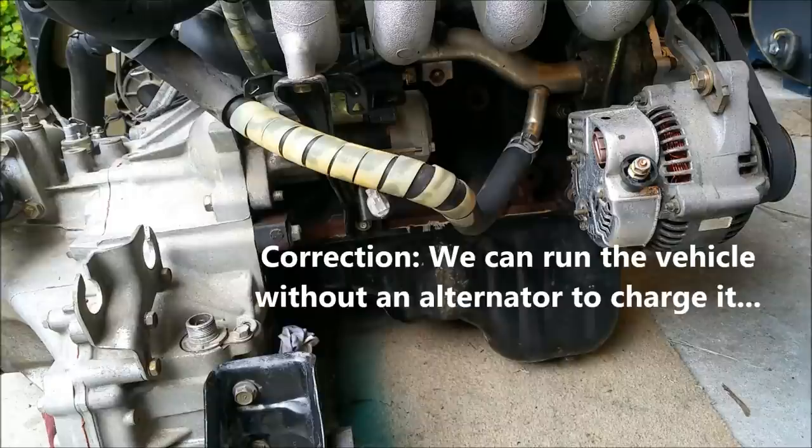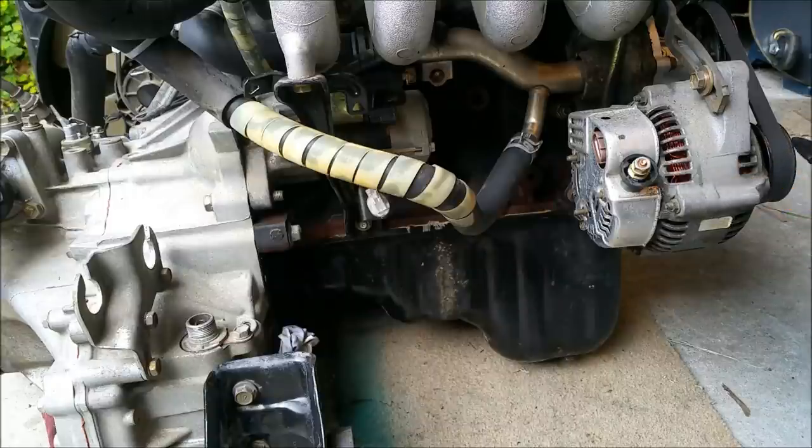The battery needs to be replenished, and so we have an alternator. And an alternator produces alternating current, which is a sine wave. And it's converted internally by way of a rectifier into DC, and that is produced and the output's there. That goes off to the battery.